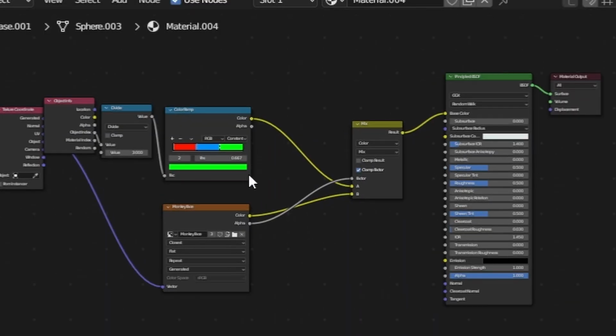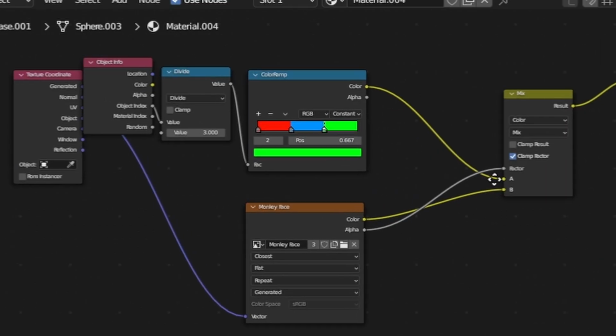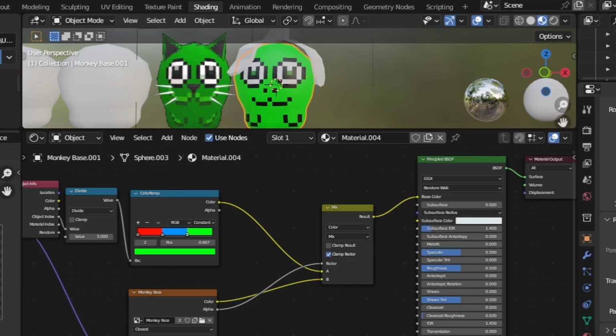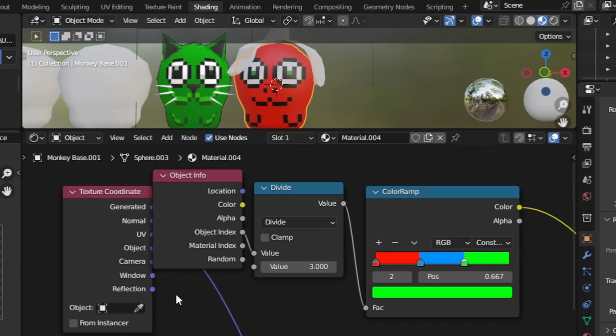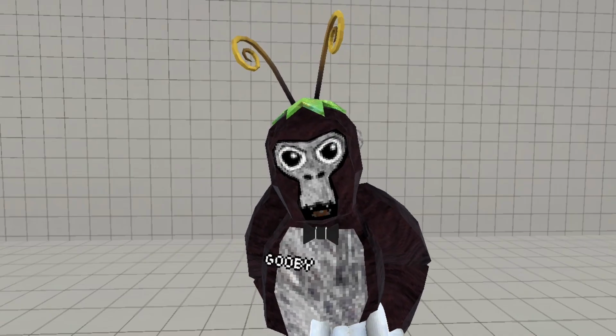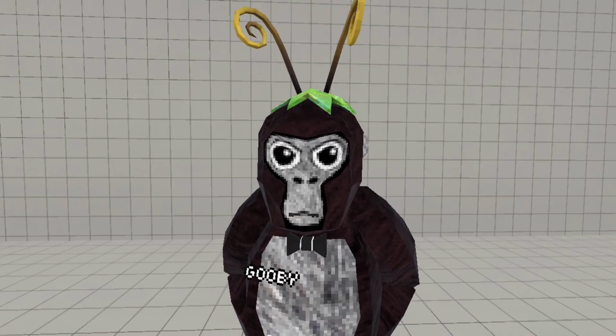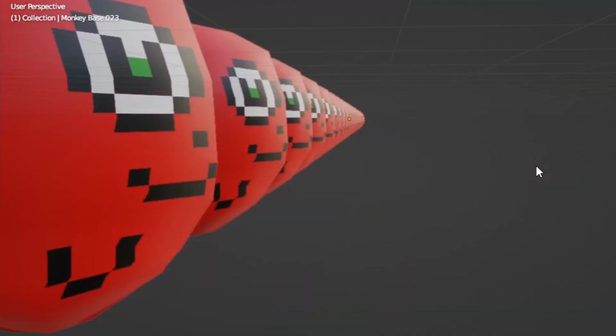So instead, I spent an hour and a half and 4 YouTube videos to implement this modular system, allowing me to create a single texture and material that I could change independently on each object, without every object being the same color. I use this clever trick with the color ramp values and object index to assign the object's number to a color, so I can just change a single number and alter each critter's color independently. But, you know, it all paid off.